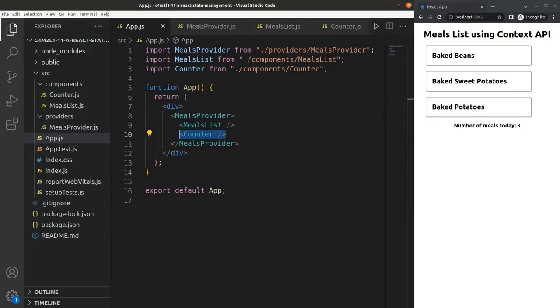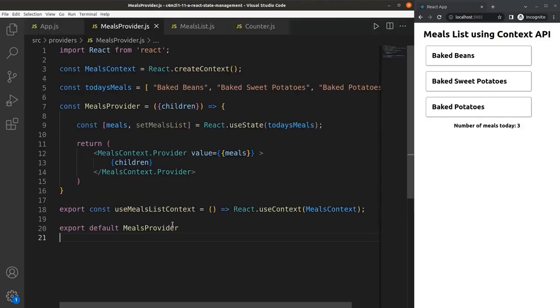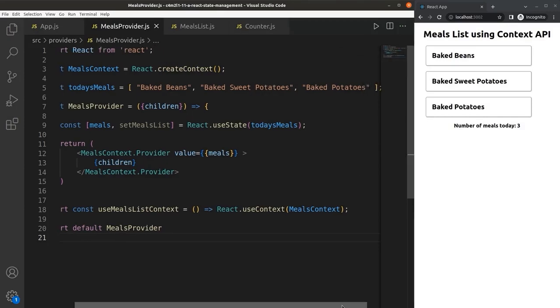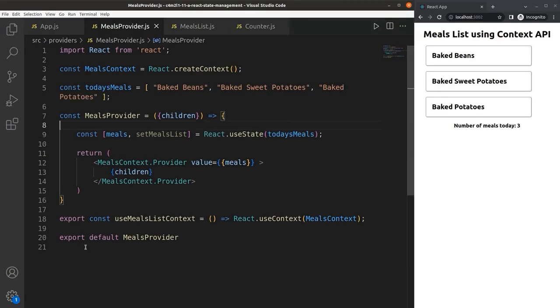the return statement. The MealsProvider component holds all the state, which is organized with the help of the Context API. First, I set the MealsContext variable using the React.createContext function. Next, I declare the todaysMeals array, which contains several food items saved as strings. I then code the MealsProvider as an ES6 function that accepts the children value. This value holds everything that will be wrapped into the MealsProvider component when it gets rendered inside the app component. The children value is just returned from the MealsProvider, wrapped into the MealsContext.Provider JSX element.